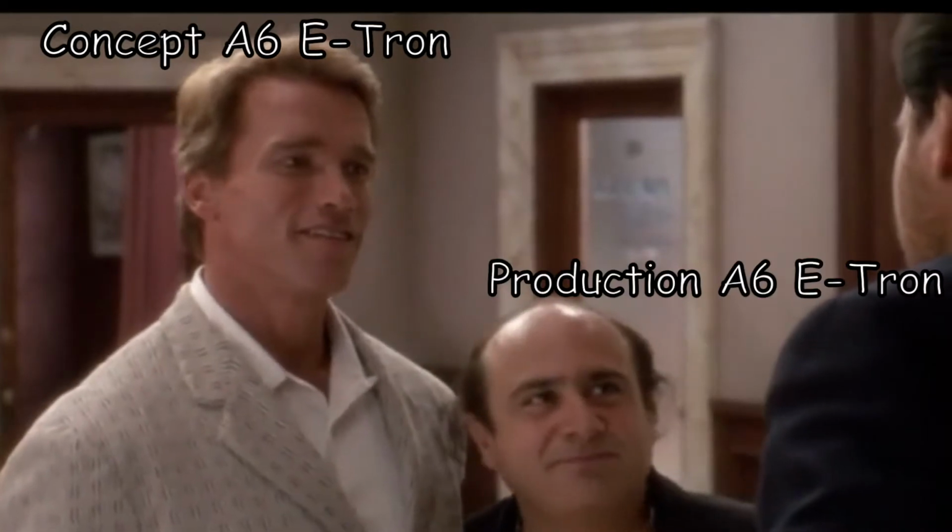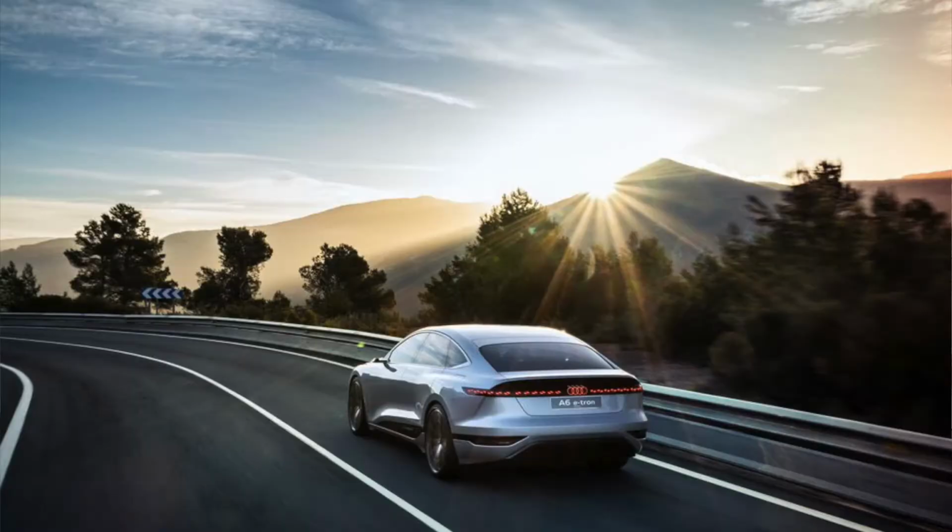Audi is bringing back an old trend, having a chassis and then being able to modify it for different cars in the lineup. They're calling it the PPE, Premium Platform Electric. Essentially, this is the chassis of the car that they're going to be able to use and modify slightly for different e-cars in their lineup.